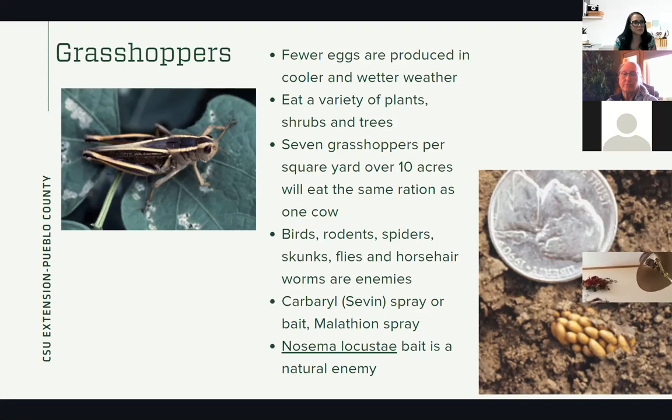And someone once asked me, well, what if a bird ate the grasshopper that had eaten the Nolo bait, or the Semaspore? This specific natural enemy of the grasshopper is fine for birds, so it wouldn't hurt the bird at all. So it's really a good thing to do if you just really want to target the grasshoppers only.